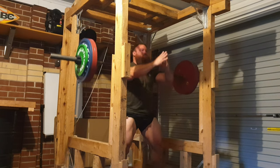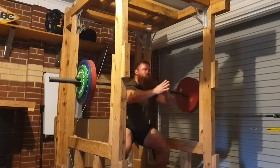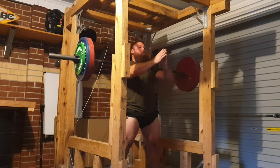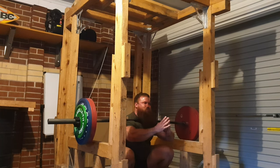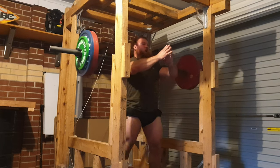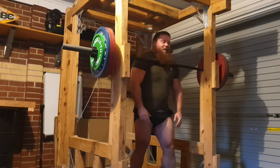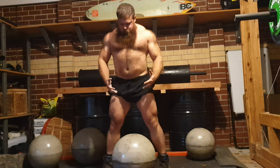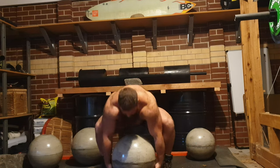I'm then doing some stiff-legged deadlifts, some single-leg hip bridges and raises and other bits and pieces just to work the hamstrings and glutes more thoroughly — to help pick up the slack that I've missed in terms of leg training by only doing the 3x3s. But my mid and lower back, even my upper back to a huge extent, is getting hit really hard with the atlas stones and the natural stone lifting.